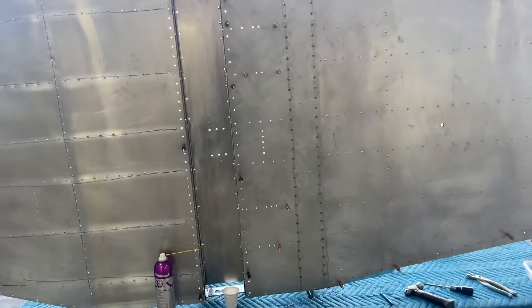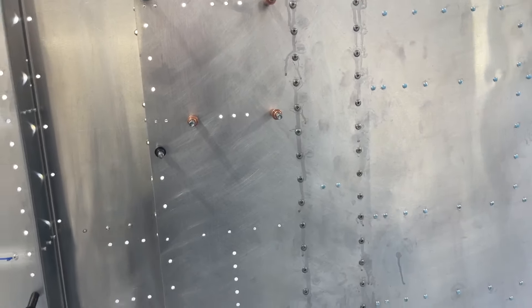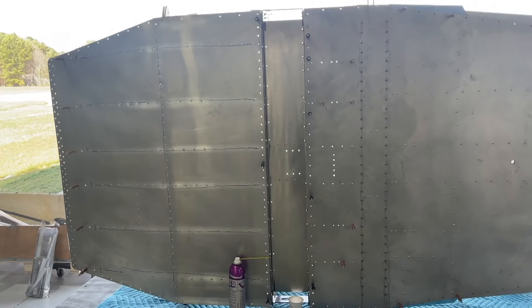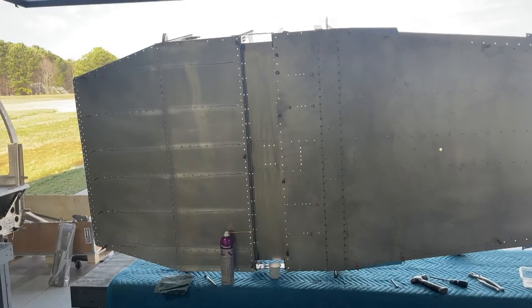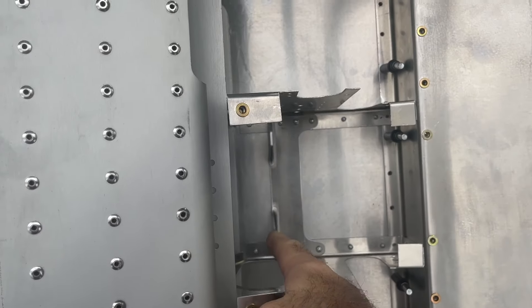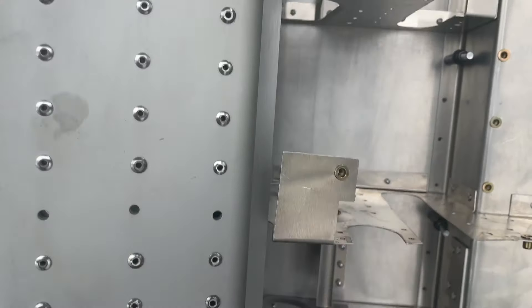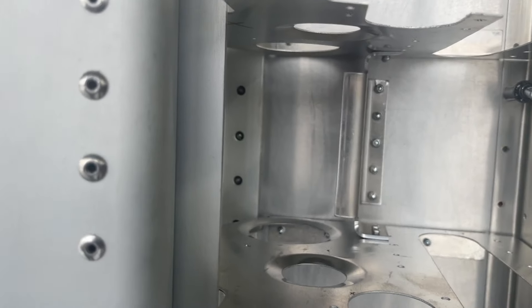I have to keep it on the side, and then I will go through and start — as I've already done here — I will go ahead and fill those rivet heads where I need to, like on here and on those stainless steel ones. I still have more of those to fill and get sanded down, and then be able to put this entire structural piece on its right side with the bottom facing down. Here is the control bracket stop that's installed in that bay. There's another bracket installed here and those are all riveted from the underside. And for the other control stick, there's the bracket for that.